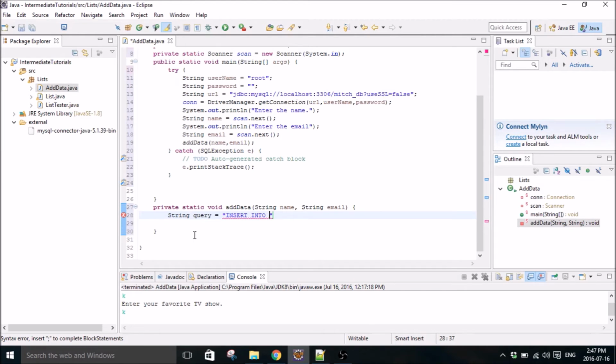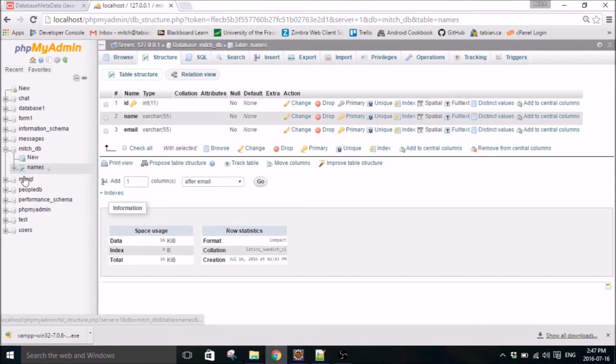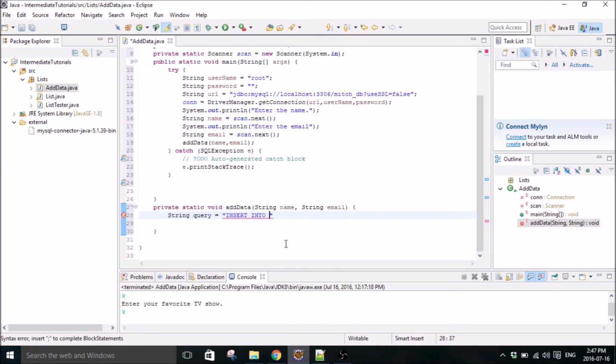So insert into our table, what was our table name? Our table name was names. So insert into names, and the values that we're going to insert are going to be null for the auto incremented ID. It doesn't matter that it's null, it's automatically going to increment, so we don't need to pass it anything.